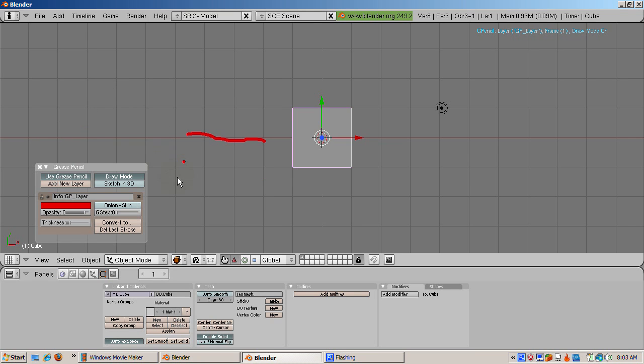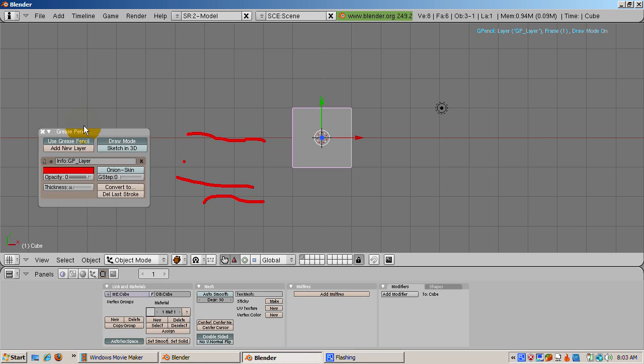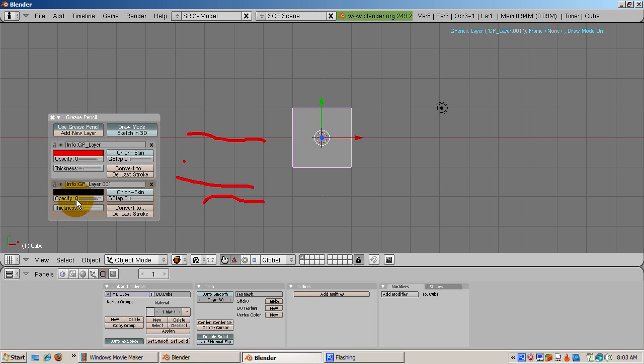Let's draw some lines and change their color to red. The color affects the entire layer. You cannot change the color of only part of a layer. However, you can create a new layer and change its color. To do this, click the Add New Layer button. A new layer dialog displays. The layers are stacked in a similar way to the Gimp or Photoshop. Change the color of this layer to blue.